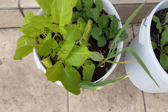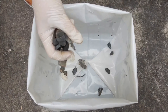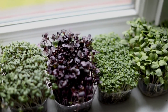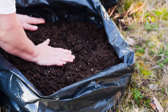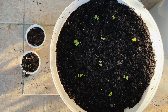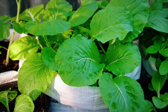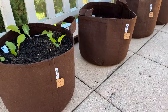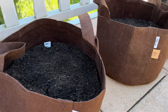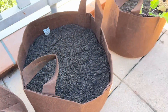Before moving on to number seven, here are a few tips for growing in containers. The first tip is to choose your container material wisely. Containers come in various materials such as fabric grow bags, plastic grow bags, and terracotta buckets. Plastic containers are lightweight and easy to move, but in my experience they dry out way faster than fabric grow bags. Grow bags, on the other hand, provide great drainage and promote healthier root systems, though they're a little clunky to move around.